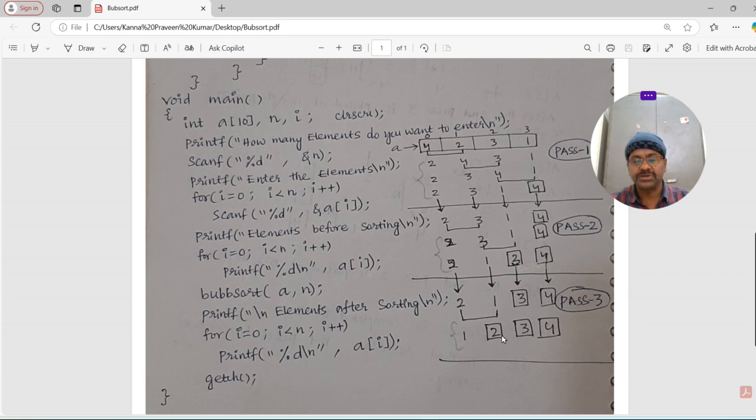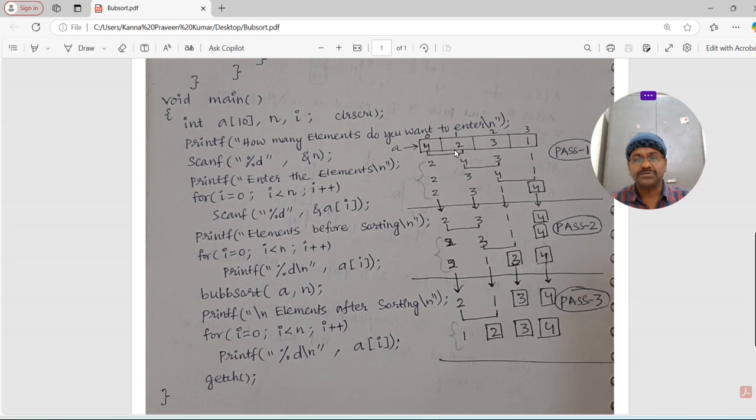Now I am going to arrange the elements in logical order, and that order is ascending order. Either we can keep the elements in ascending order or descending order in bubble sort. We compare adjacent elements and interchange the elements according to our requirement of either ascending or descending order. I am going to take ascending order, so the first element should be less than the second element. Like that my comparison will be there.